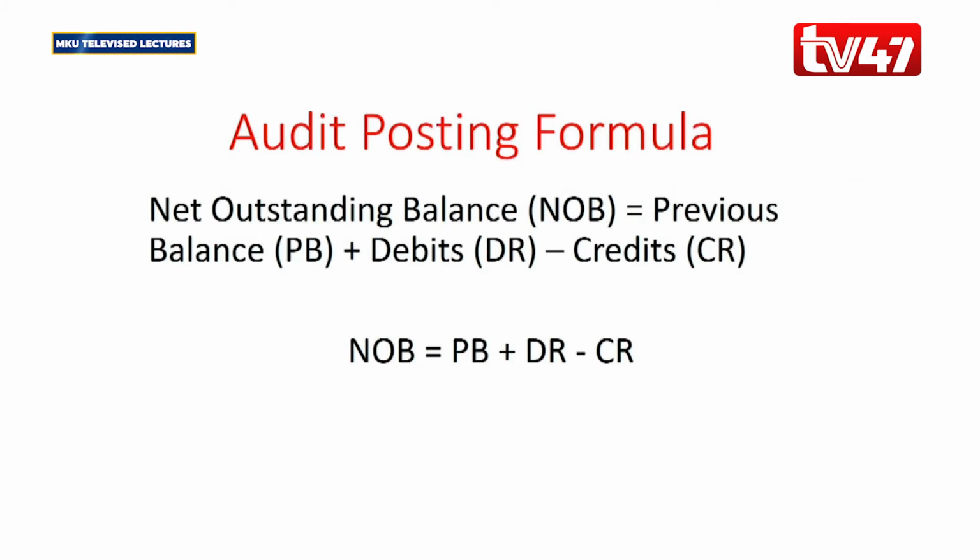So they'll be able to check on this as the Night Auditor does their postings. This is what they go through. This is the audit posting formula, where we're saying the net outstanding balance for the entire hotel should be equal to the previous balance, that's for the previous day, plus all the debits for that day, less the credits of that day. So if you are able to capture that, that's the major auditing posting formula that we use.